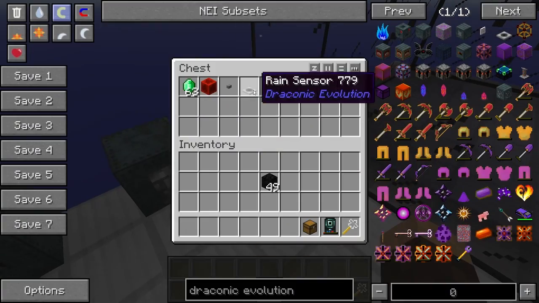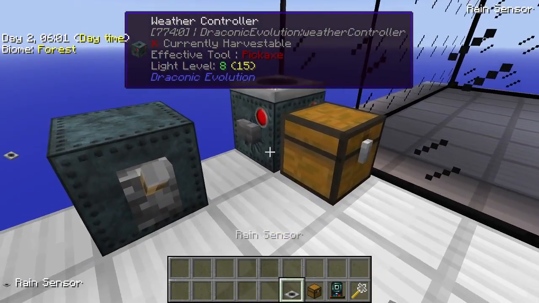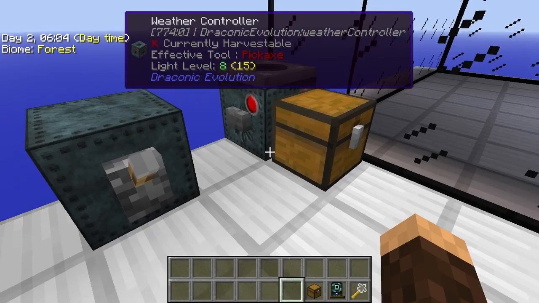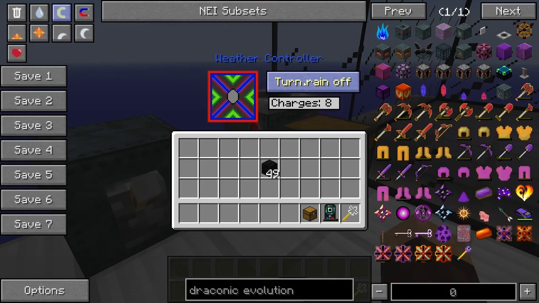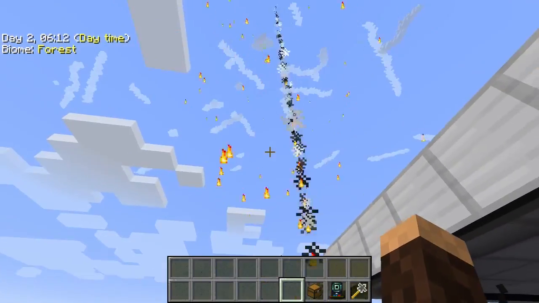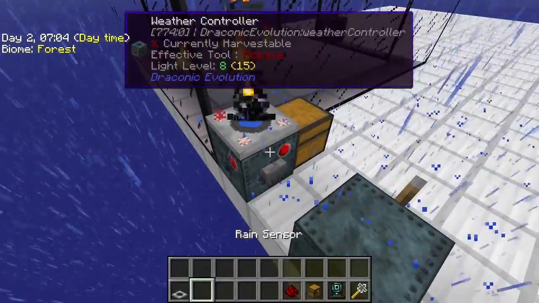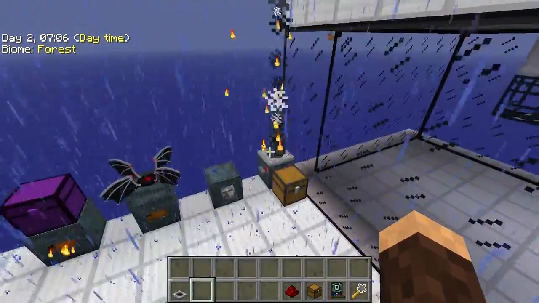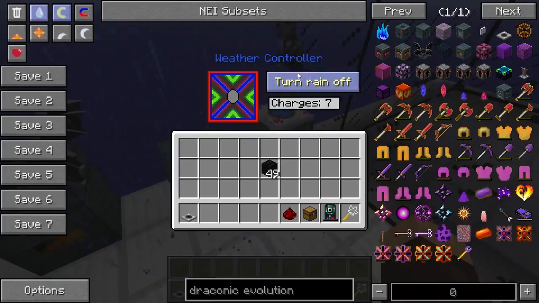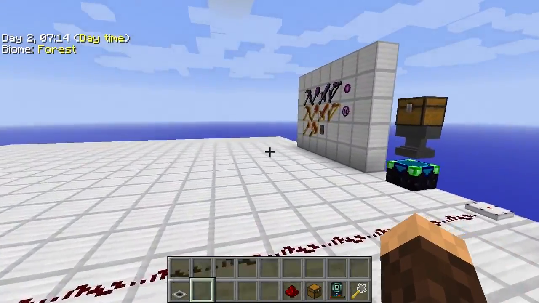Now, a few other things I want to look at here are pretty cool. We have a rain sensor. So what you can do is stick a rain sensor on top of this guy, and it's going to emit a redstone signal every time it senses it's raining. So let's just go ahead and turn rain on. And it's going to turn it on and then immediately turn it back off. It should anyways. Okay, there we go. So yeah, I had to tell it to turn the rain off. But it automatically detects rain, and that does that sort of thing.